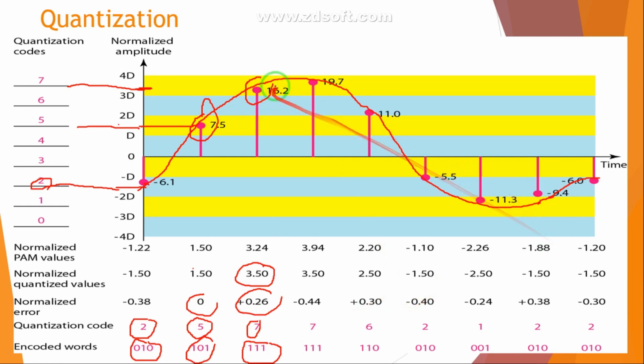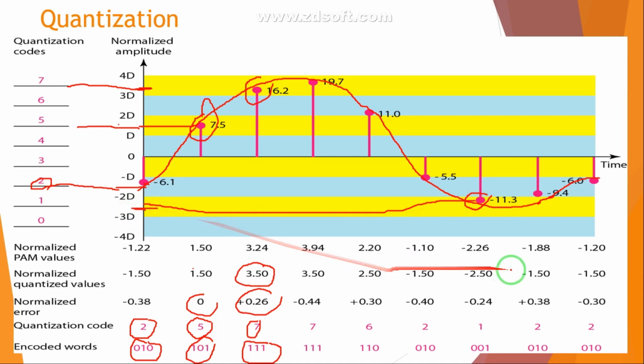And hence, guys, it is the same for all the sampled signals. You can take this sample. See, it is nearer to minus 2.6. This is minus 2, and it is minus 2.6. And minus 2.6 is nearer to minus 2.5, so we have assigned this code minus 2.5. What is the difference? It is minus 2.4. And since this value is nearer to the code 1, we have assigned this minus 2.6 to the code 1. And what is the binary equivalent of 1? It is 001.